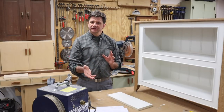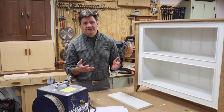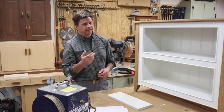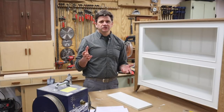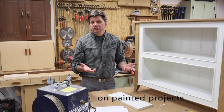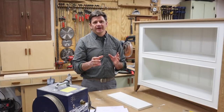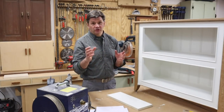By the third coat of primer everything was sealed up nicely. I'm sanding between each coat with 150 or 220 grit sandpaper. After the first coat of primer I look for any voids, nail holes, or little seams and fill those with joint compound. I almost always use joint compound on small nail holes because it works well and sands really easily. I like to fill nail holes after the first coat of primer because any imperfection becomes very obvious — it looks black compared to the white, so nail holes show up as dark spots.